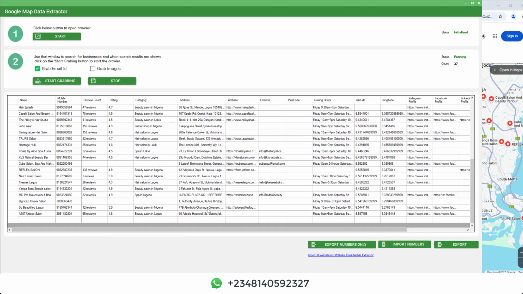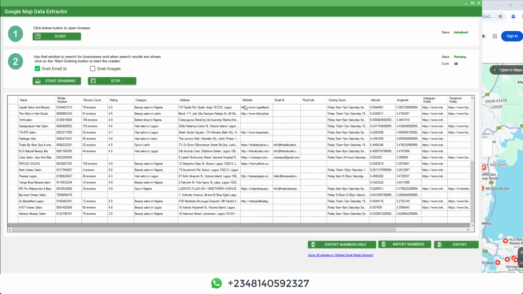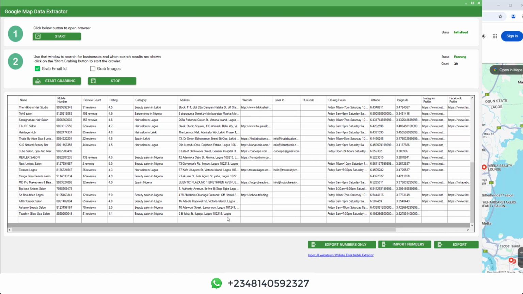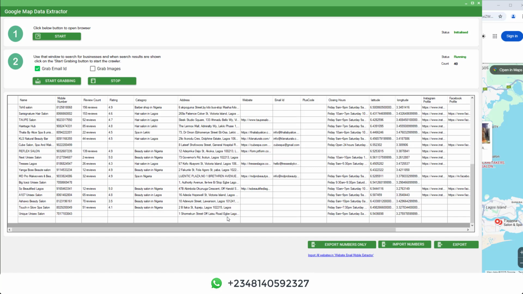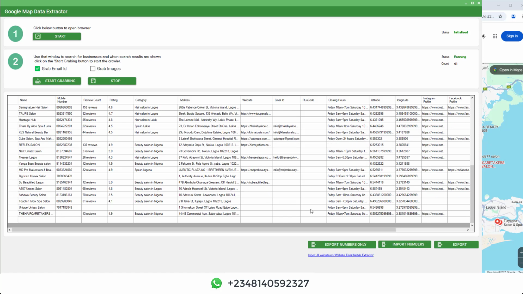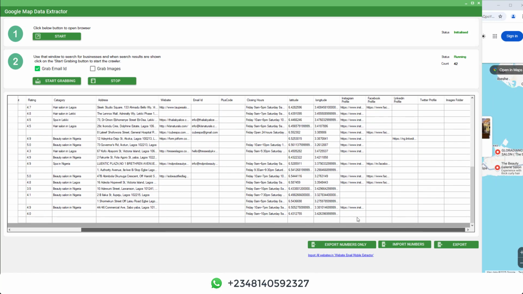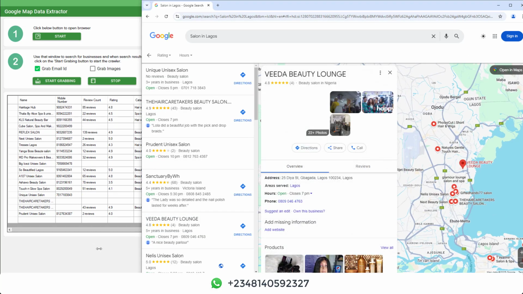And in your pitching, you can even include their address. Is this so-and-so salon at so-and-so place? They will be like, okay, this person already knows us. Probably this person has come to our office before, even if you have not gotten there before. And even their website, look at it right here. You can even mention their Instagram handle, if the person actually has one. So you can see how wonderful that is. So that is how crazy this tool is.